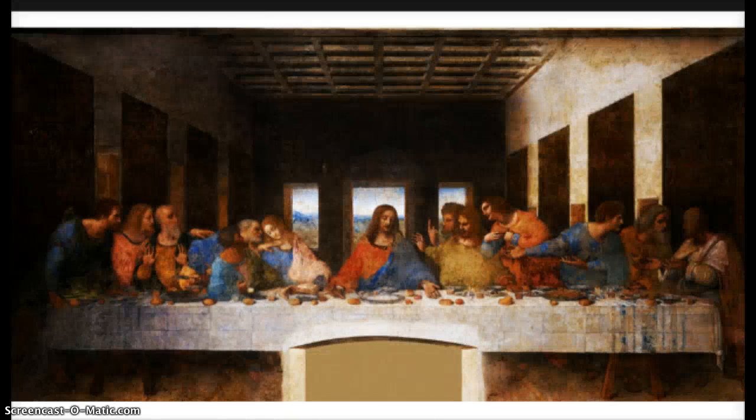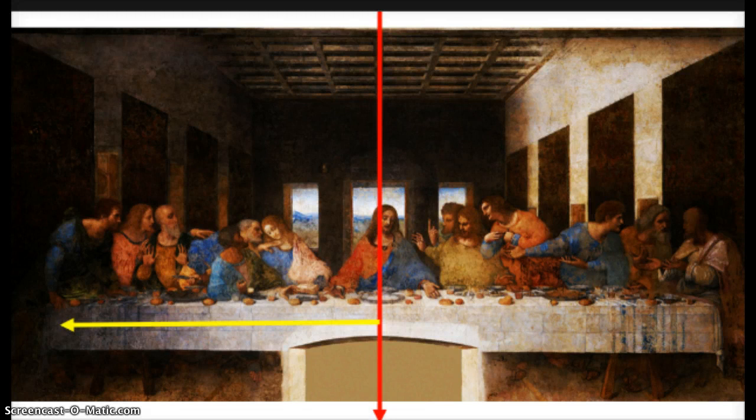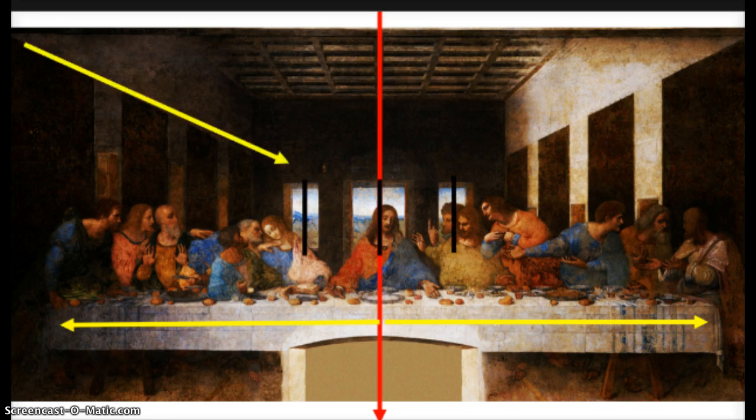This painting can be split directly down the middle where Christ sits. The table on each side is of equal lengths, and the sizes and placement of the windows in the back mirror one another as well. The openings on each side of the walls are not only the same in size, but in number and perspective angle as well. And although Christ's apostles are in different positions, they are divided equally on each side, 6 to the left and 6 to the right.